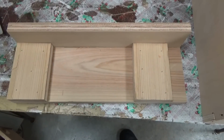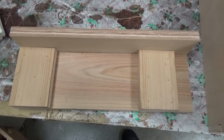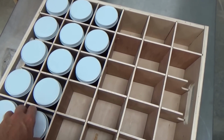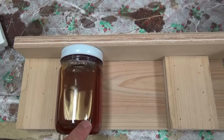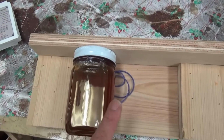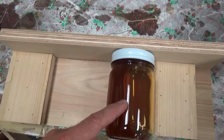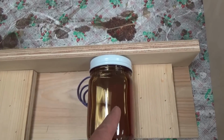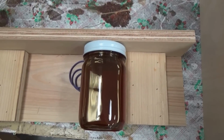This little contraption is a positioner so that when I put the label on, it'll be halfway on the other side of the bottle. All I do is grab a bottle of honey and set it on the board right here. I'll take this little rubber band and put it right there to hold it in place, and then I'll put the label on this side of it. It's positioned such that when you roll it until it hits this side right here, I'll put that rubber band on there again. Then it's halfway across, so I want to center the label on that. The labels are pretty much centered on the bottle. So that's a little fixture I made, and it works pretty good.